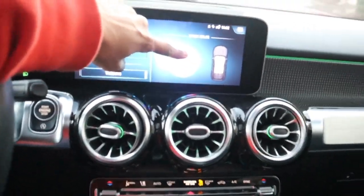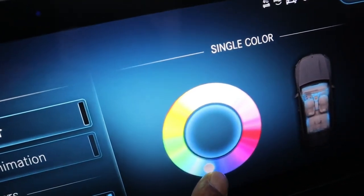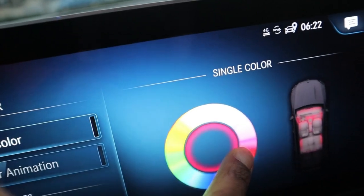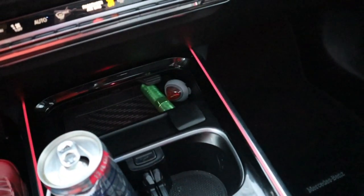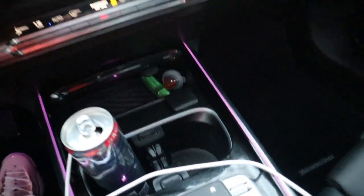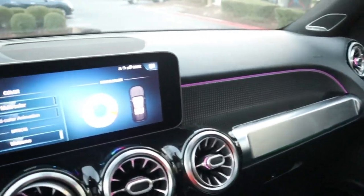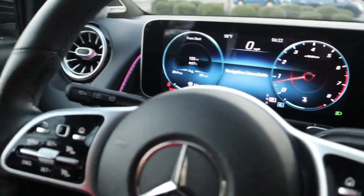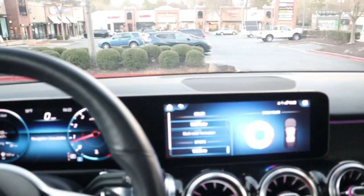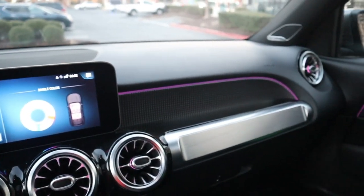This little knob right here allows you to change it to all the different color options. Let me go back towards the paint color — okay, yeah we'll keep it like that. I love it. I got it from CarMax and the process was really easy. I did an express pickup, so I just got there and she was ready for me. I just had to sign for my tag and title and I was ready to go because I did my insurance and everything before I got there.